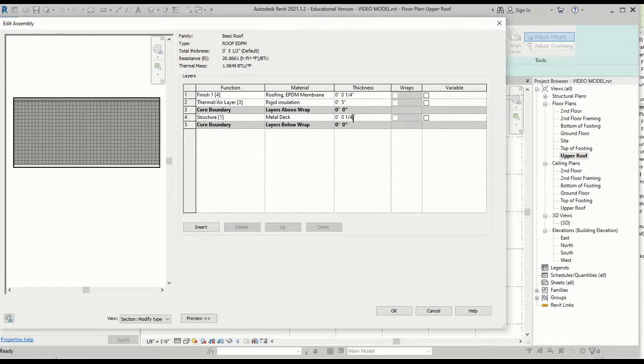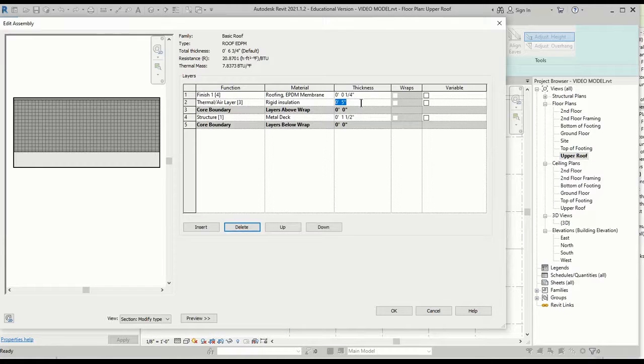This is a metal deck at the bottom. It's normally 1.5 inches thick. And different kinds of metal, EDPM metal structures will have different thicknesses of your metal deck. So it's usually like a corrugated metal sheet kind of thing that would be pretty rigid, and it will have different thicknesses. So we're just going to use 1.5 for this model.